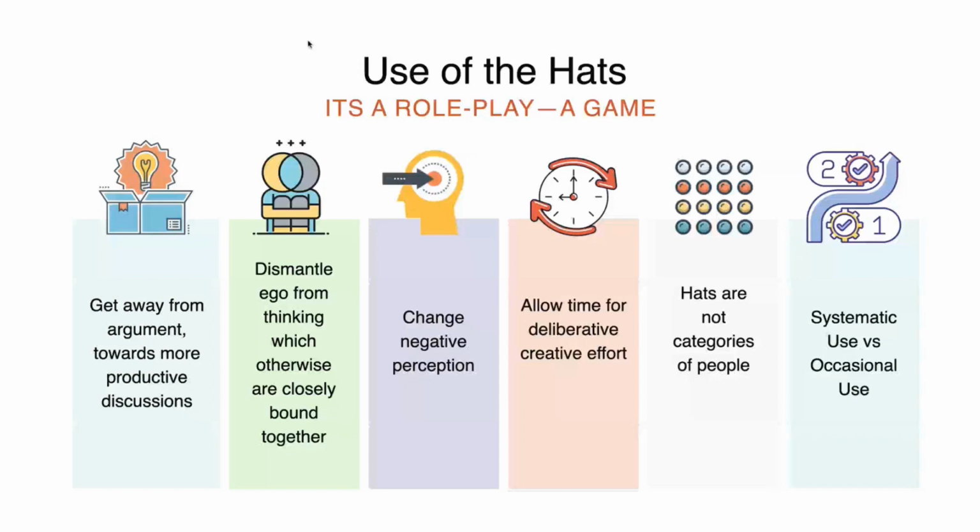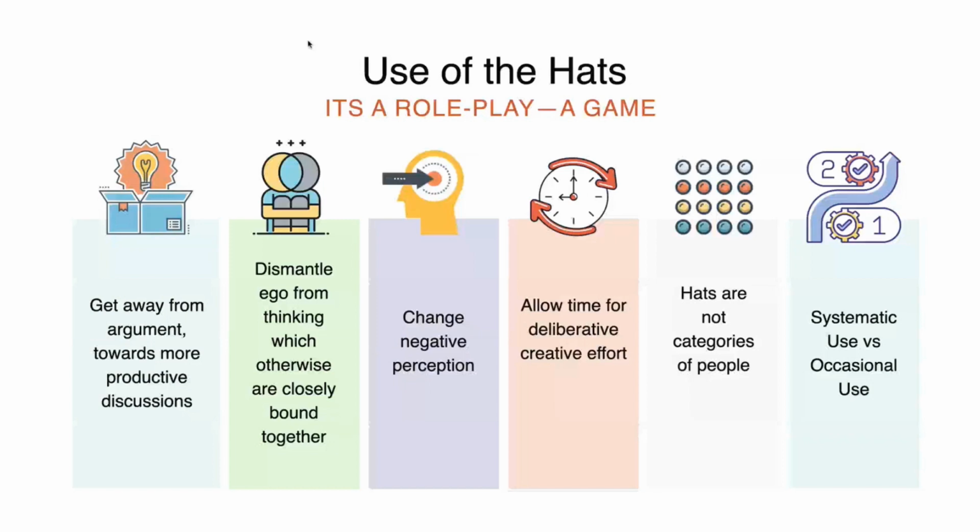Now let's see how to use these hats. So let's come back to it. And hats are not categories, as I said, of people. We need to be mindful that we don't need to blame someone to be a black hat thinker. He will put on the black hat and then he has to take out the black hat. And then you go to the green hat and then you go to the yellow hat. So there is a systematic use and there is an occasional use.